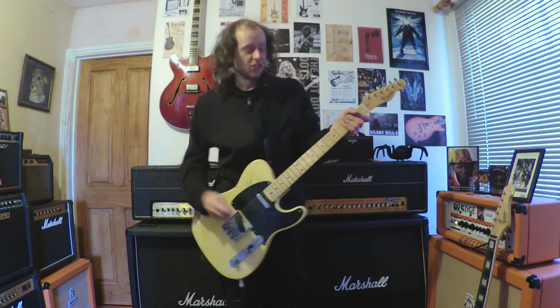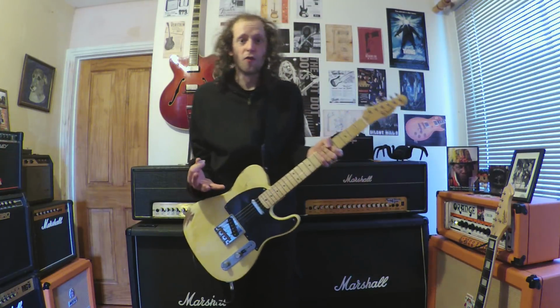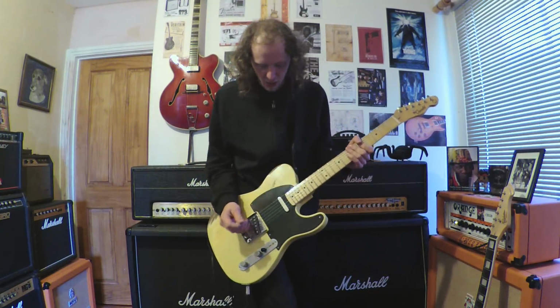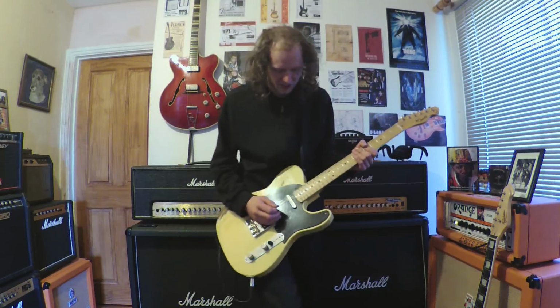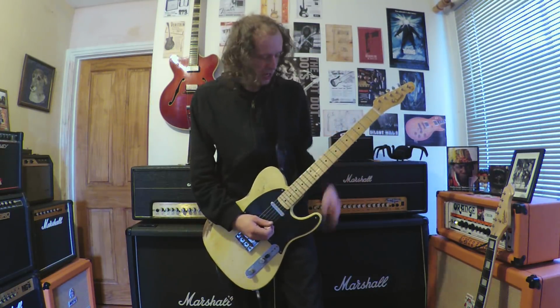Okay, so that's the bridge pickup. It does exactly the thing I want from a Telecaster. That snap. And it's got this awesome kind of bluesy sound. If I had to put the governor on its own, I'm going to hyperventilate before the end of this video, everyone.